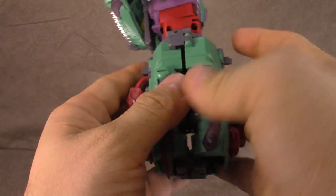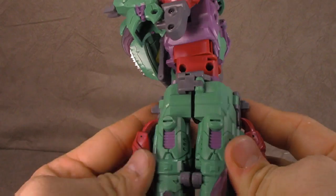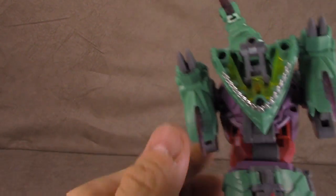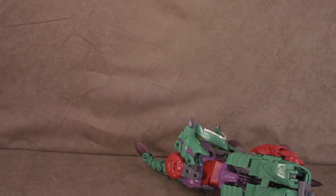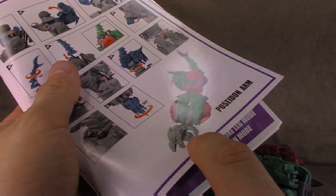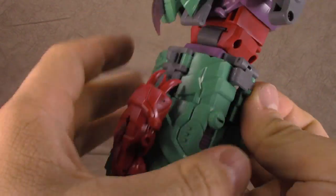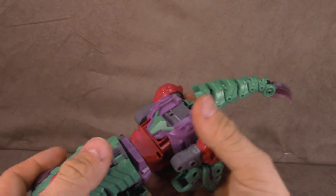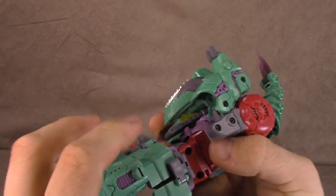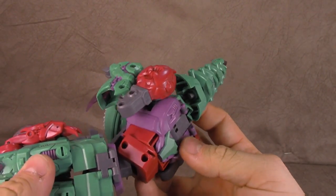This feels a little incomplete, how these two panels don't quite line up. I had to look at it because I thought I was making a mistake. I don't usually show instructions, but they show the finished piece and you see the same gappage. So that's a little strange, especially because it's so close to being so well done, but still, where is that joint? That's going to be tricky. Not a bad design.